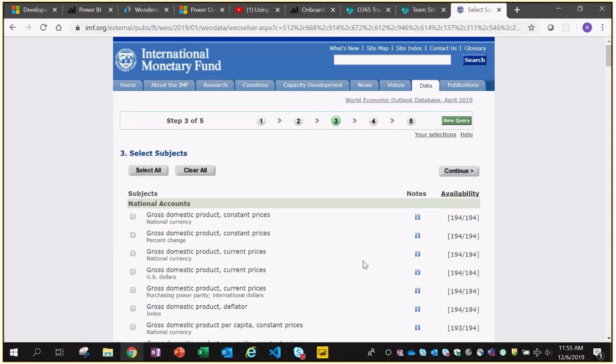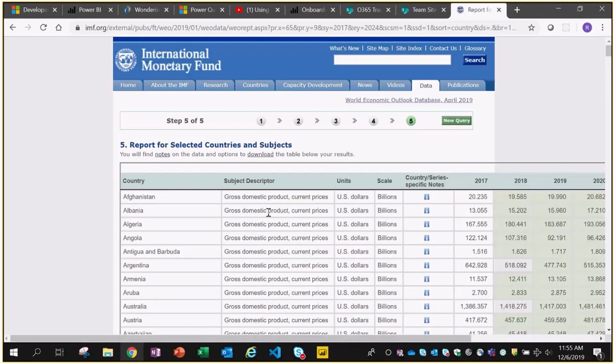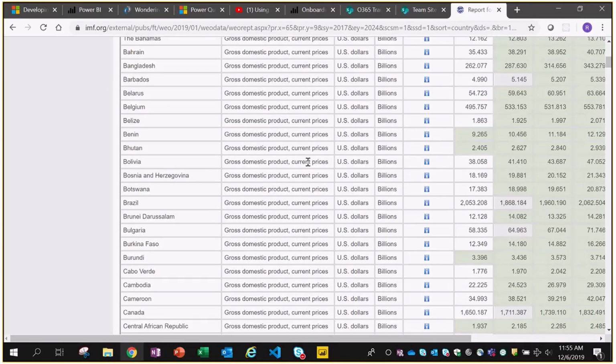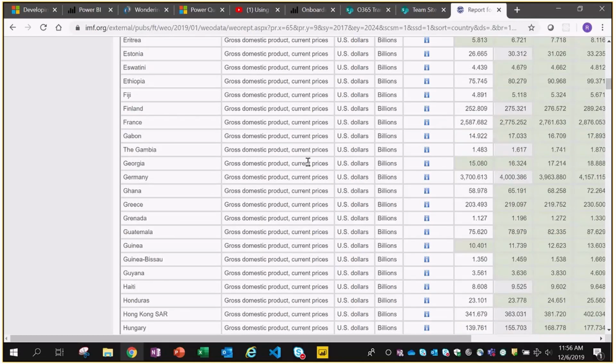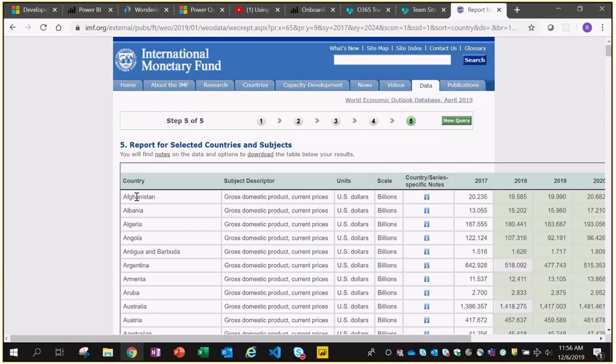I can select anything, so I'll just select this, Continue, Prepare My Report. This is the data which we will try to import into our dashboard and build some reports out of. This is available in a table format.